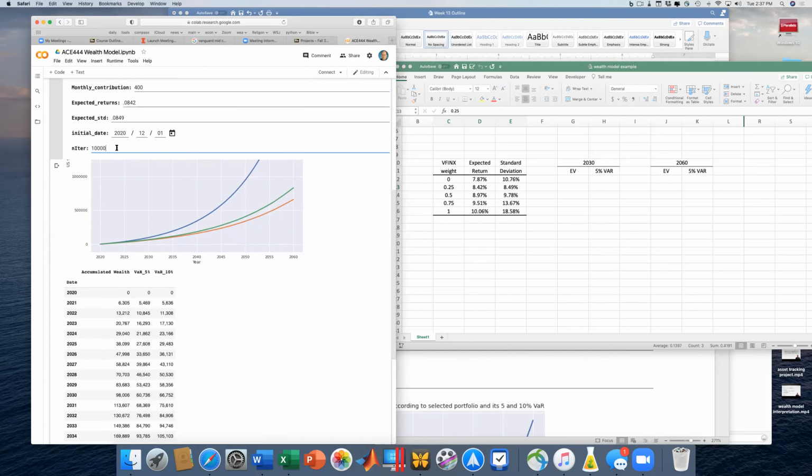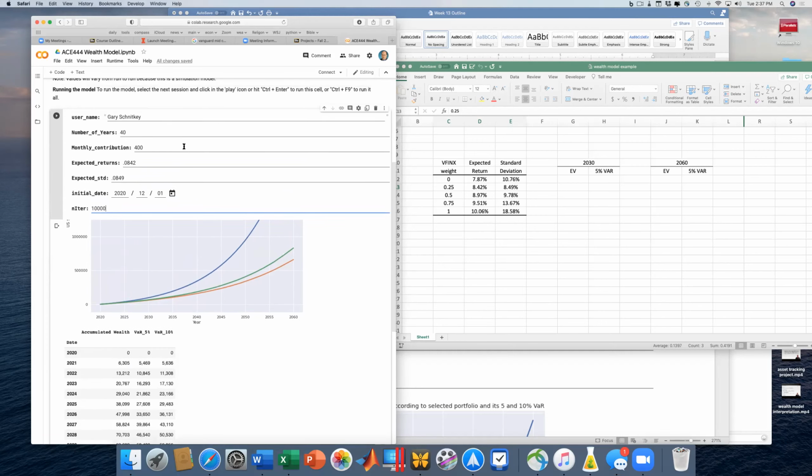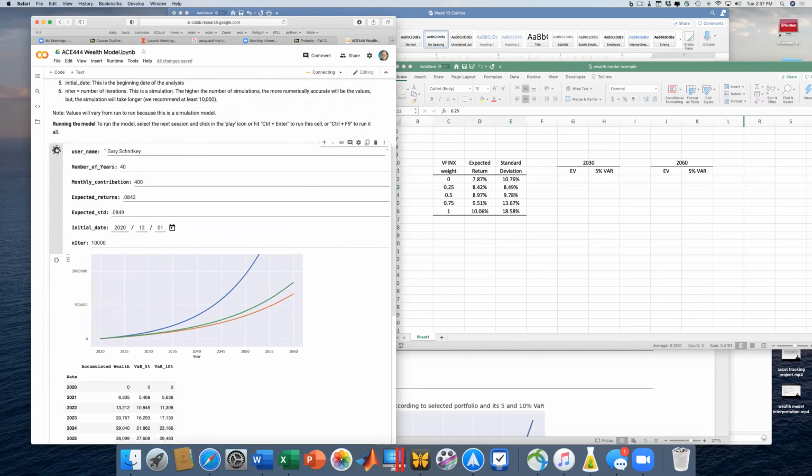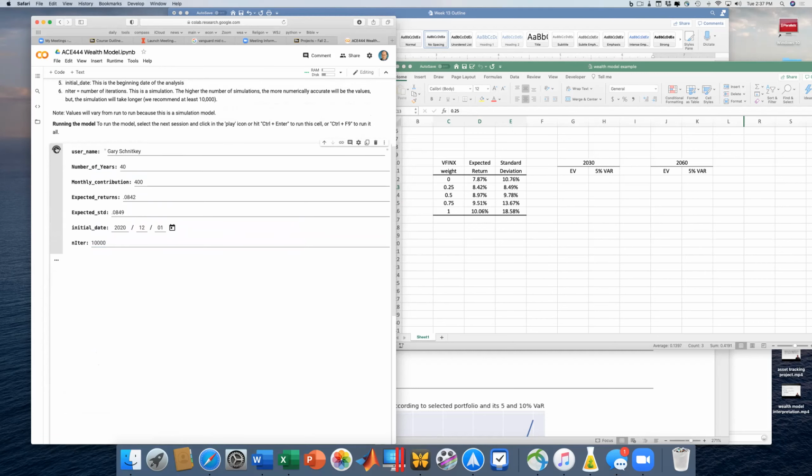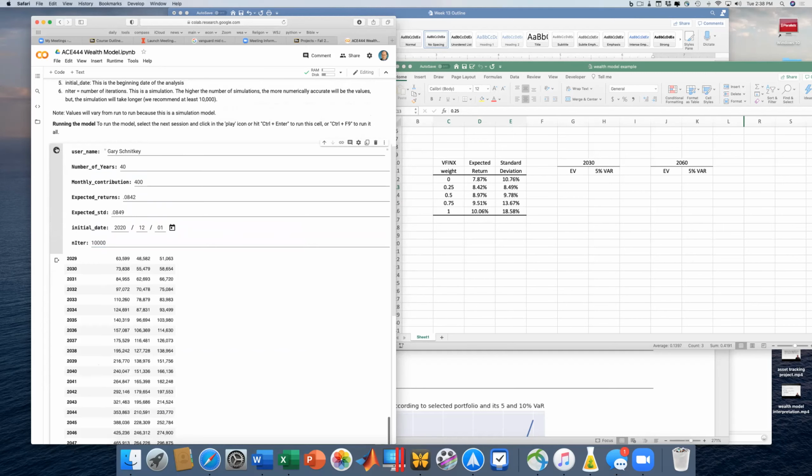All right, this model is a random, stochastic Monte Carlo model. What that means is that the numbers are going to change a little bit each time because we use random returns in calculating items. The higher this number, the more accurate, quote unquote, the numbers will be, but the longer it will take. Let me just hit 10,000 and hit return here. And you can see here, it's going to take a little bit of time to think. And if I had put this at 100,000, it would take much longer to think.